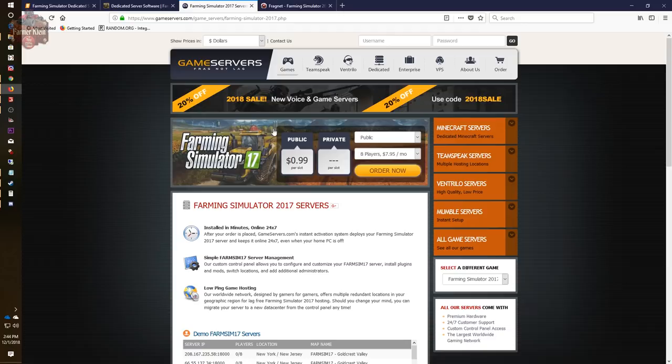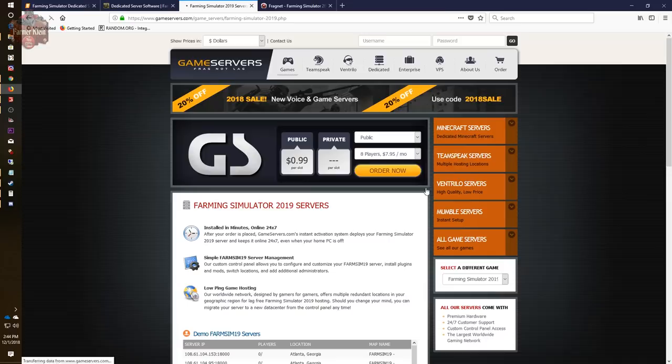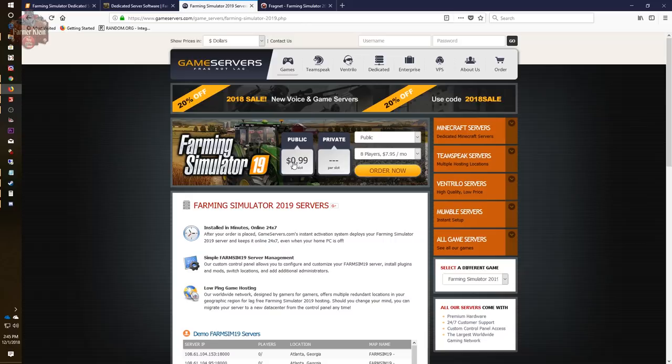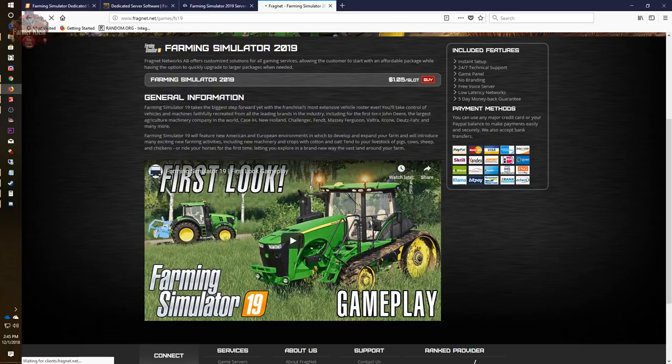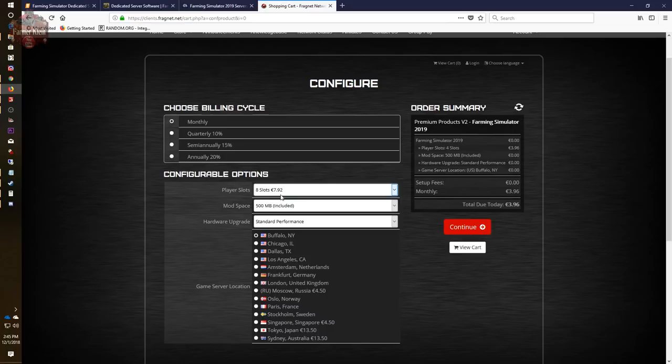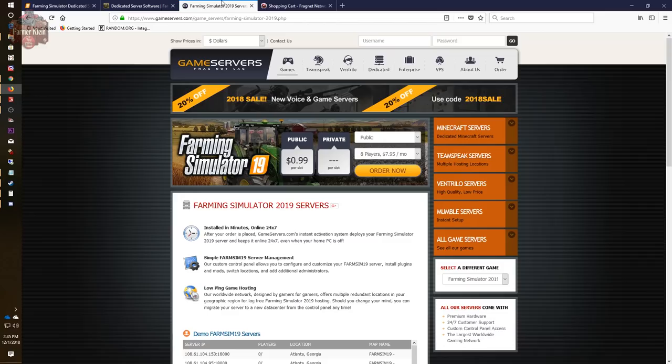servers. And you'll notice, let's go down here and pick Farm Sim 19. I just want to make note: Farm Sim 19 at Game Servers starts at 99 cents a slot, 8 players, $7.95 a month. Fragnet is $1.05 a slot. Let's go to 8 slots, 7.92 euros. Depending on your currency conversion, that may or may not be a better rate than the $7.95 US.